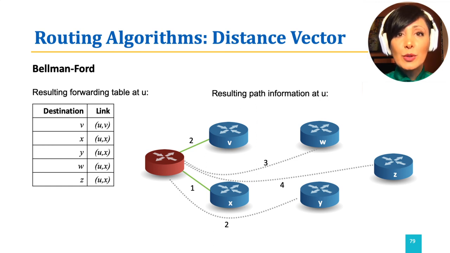Node U does not have any other information about the availability or cost of the links in the network. Its view of the network is basically similar to what is being shown in the figure, just knowing which hop to take, which link to go next to reach the destination.